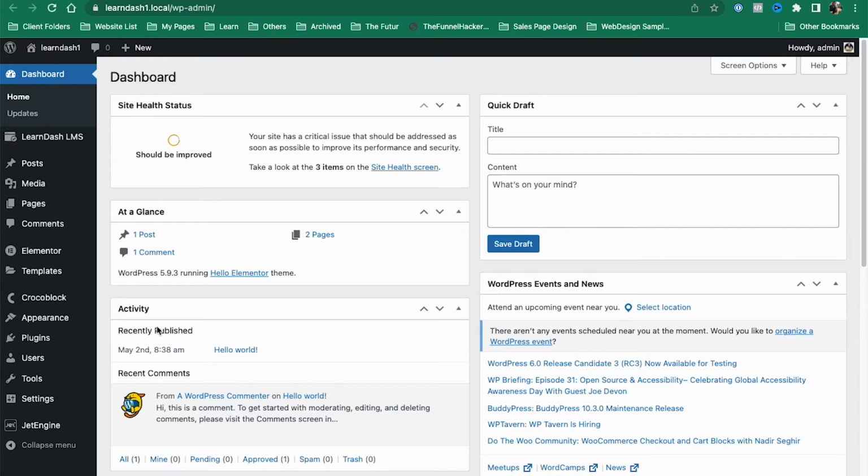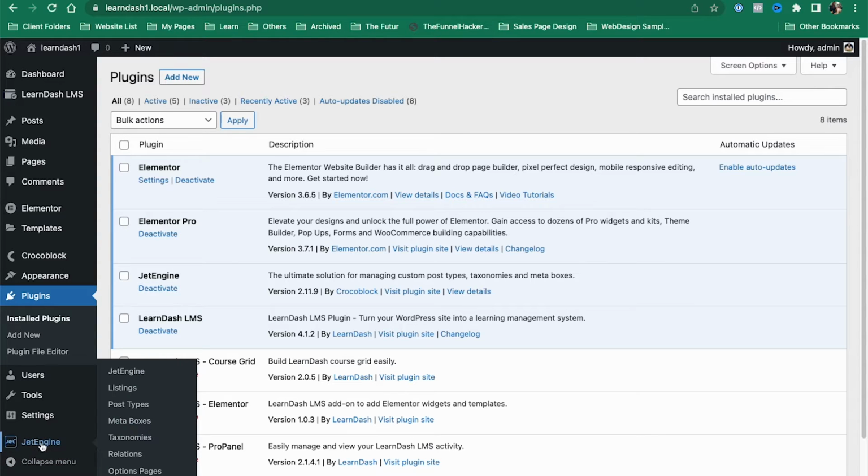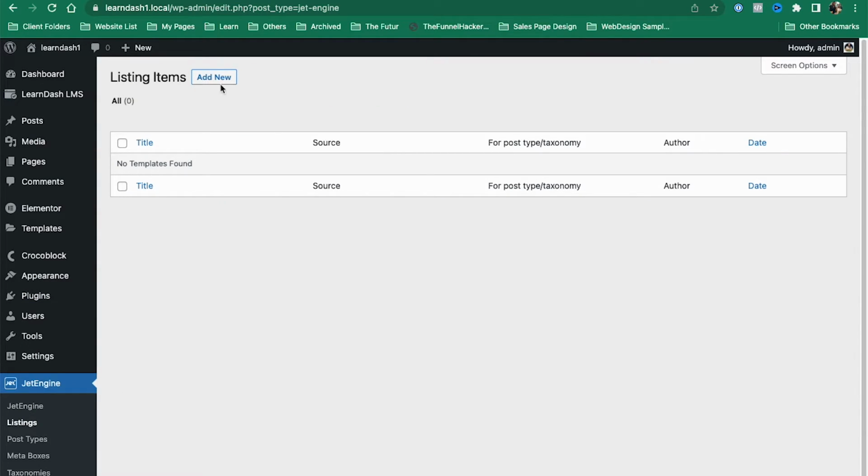So we're gonna go back to our dashboard, and as mentioned, we're using the JetEngine here from CrocoBlock. So what we're gonna do is hover over the JetEngine, and then we're gonna do listing. Listing is like a template that you create per list. For example, if you create a custom post type, then that's gonna be a list, but in this case we already have one, so I'm hoping we could pull that.